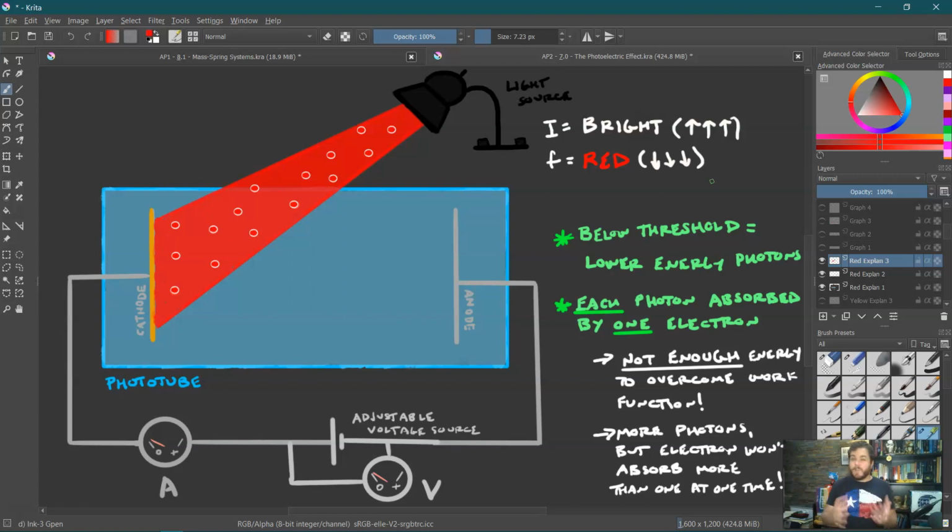And the thing is, though, that's not really how it works, because electrons, statistically speaking, are only going to be absorbing one photon at a time. They actually release photons pretty quickly afterward. We'll learn more about that later. So once they absorb one photon, they gain that energy, they're going to quickly lose it, and then they might absorb another photon, but they're not going to absorb two at once. So no matter how many photons we give them, they're not going to be able to overcome the work function, they're not going to be able to escape this metal. So we don't see any electrons being ejected, no matter how much we turn up the brightness.